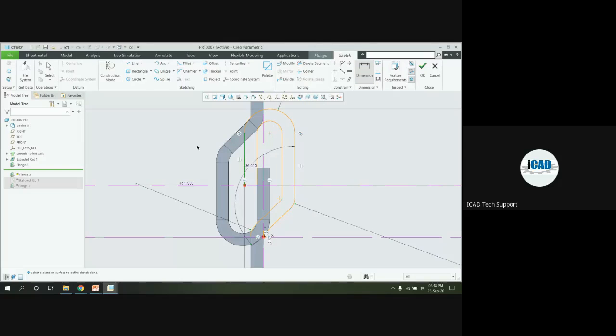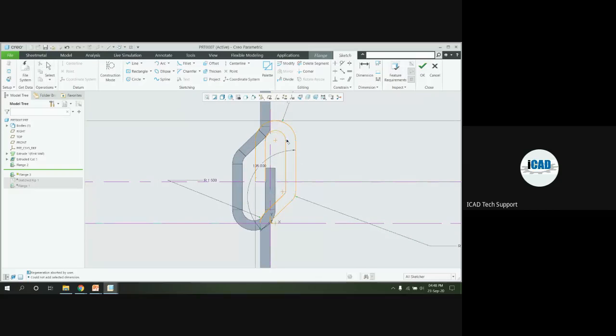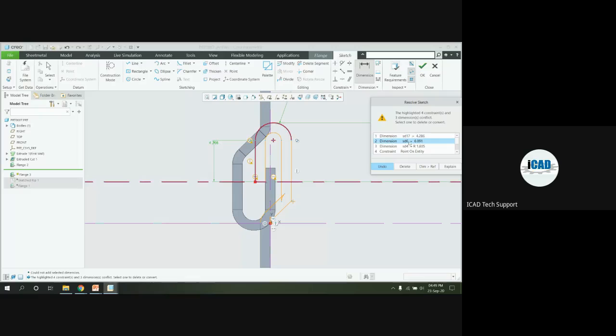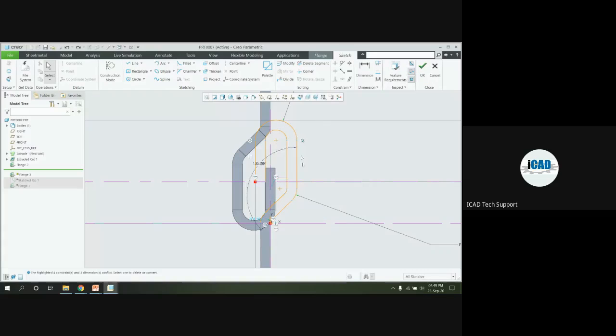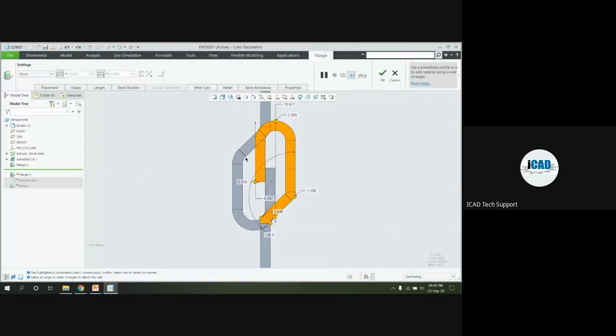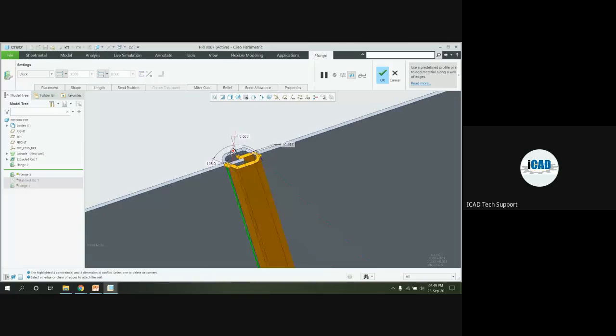Dimensions for that. I can manage these dimensions as comment. And the bend position.